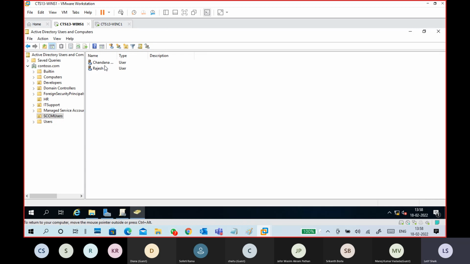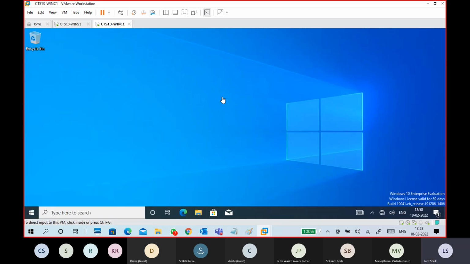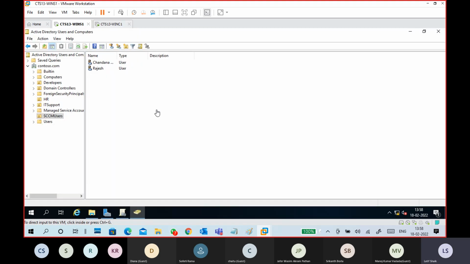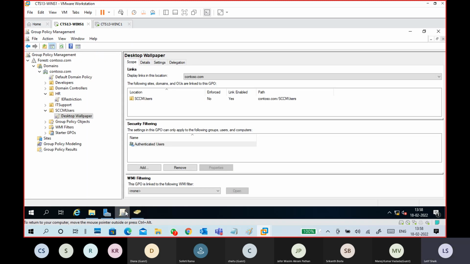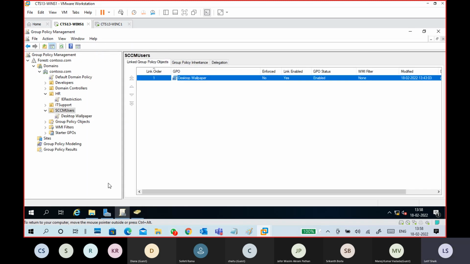Okay, see, two users are there. If I log in with these two users on this PC, obviously I will get that wallpaper picture. If I log in with a user in another OU, I won't get it. Why? Because of where the policy is linked. So in that OU only, the policy will apply.